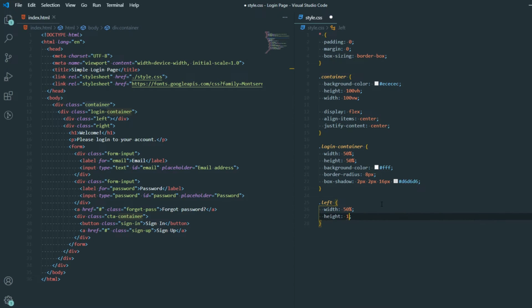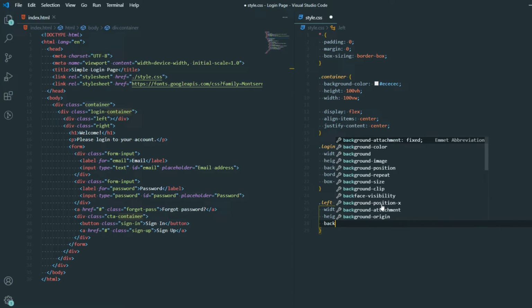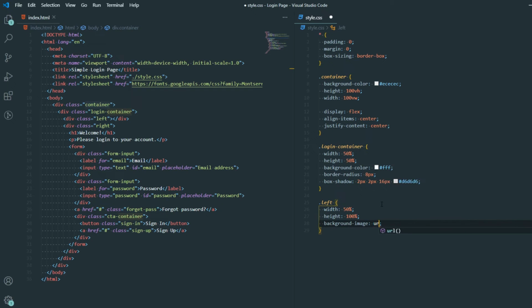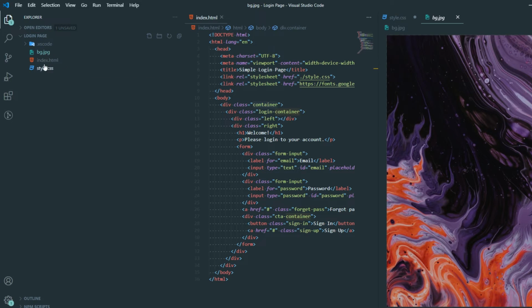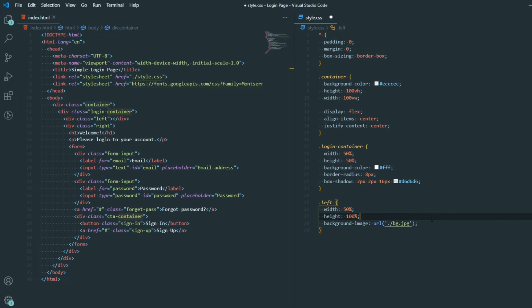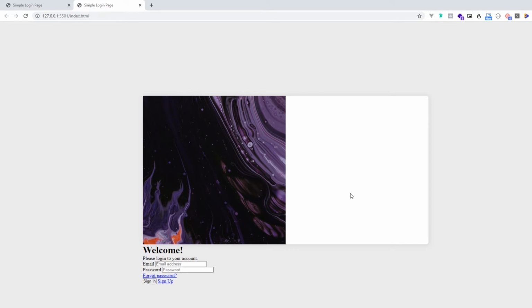Then height, just to make sure, we will put 100%, and then the background image, which is the BG. So if you can remember, I showed you the image file, and click save.